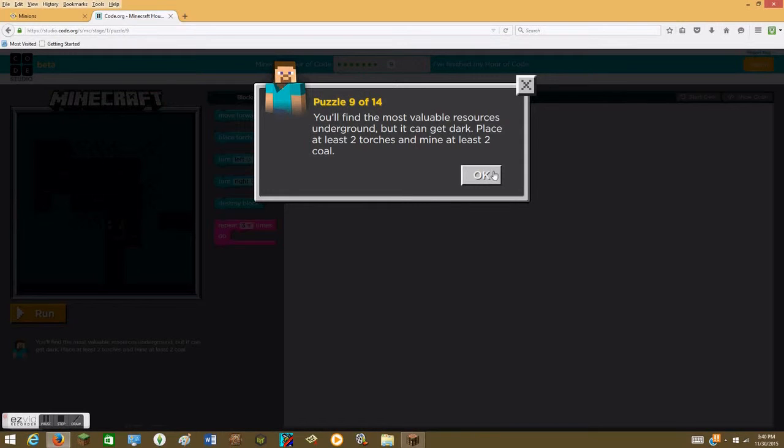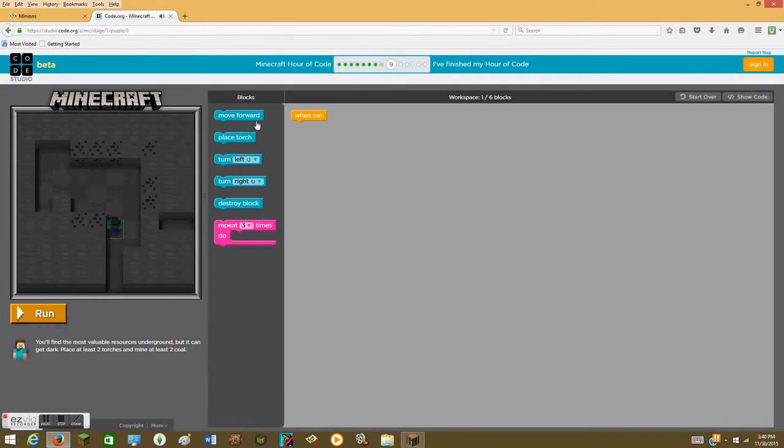I find the most valuable resource underground resources, but I can get dark. Place at least 2 torches and mine at least 2 coal. So this can be done 6. So repeat 3 times. That'll be 1, 2, 3. 1, 4. Repeat 2 times. 1, 4. Place torch. So let's see how that goes.